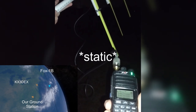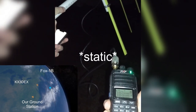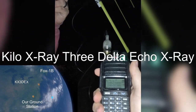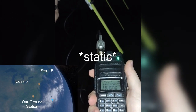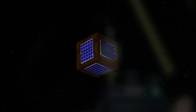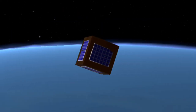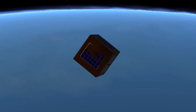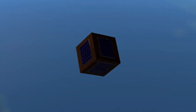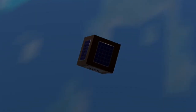What you just heard was the call sign of someone who was pinging the satellite we were listening to. We later found out that this guy lives in Bensalem, Pennsylvania, almost 400 miles away from where we were in Greensboro, North Carolina. And the radio we were using to listen to him normally has an effective range of only a few miles. Just like that, we managed to communicate with the satellite in orbit around the Earth with a $60 handheld radio off of Amazon and a homemade antenna.